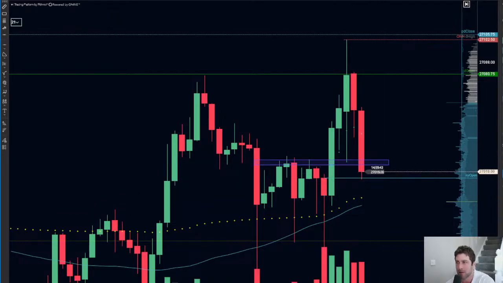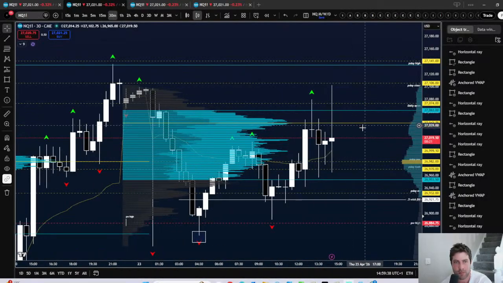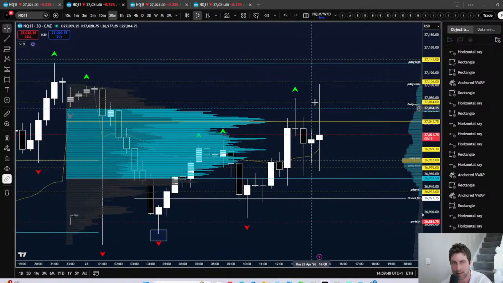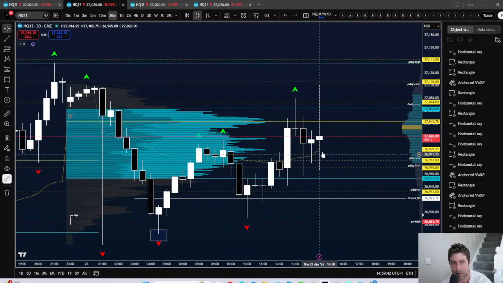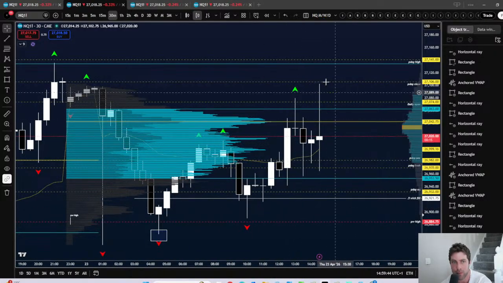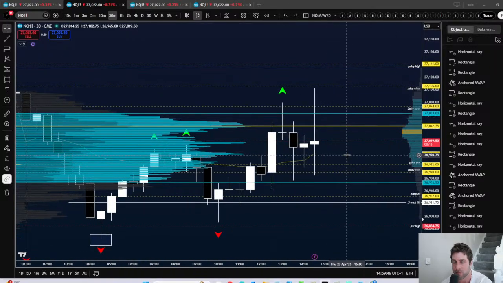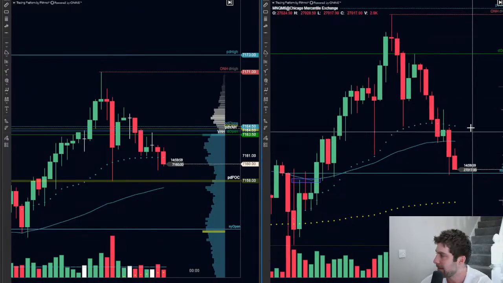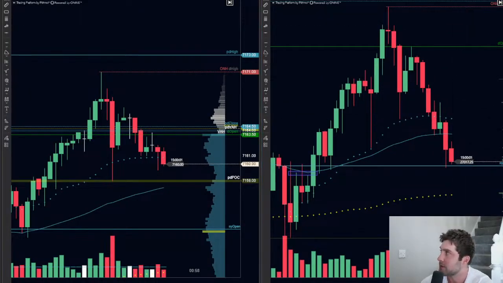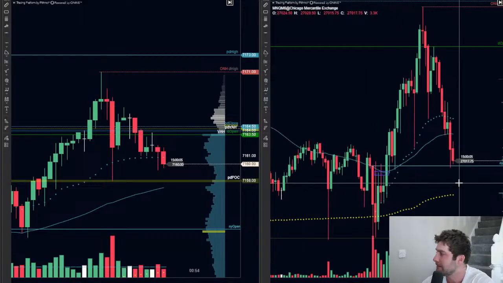But again, because the context for me is really choppy, you look at these wicks. We've taken the highs back inside. Loads of wicks to the downside. Loads of wicks to the upside. Price is just wrecking all around it. It's a wrecking ball, basically. So I need something super clear, is what I'm saying, to really take anything.